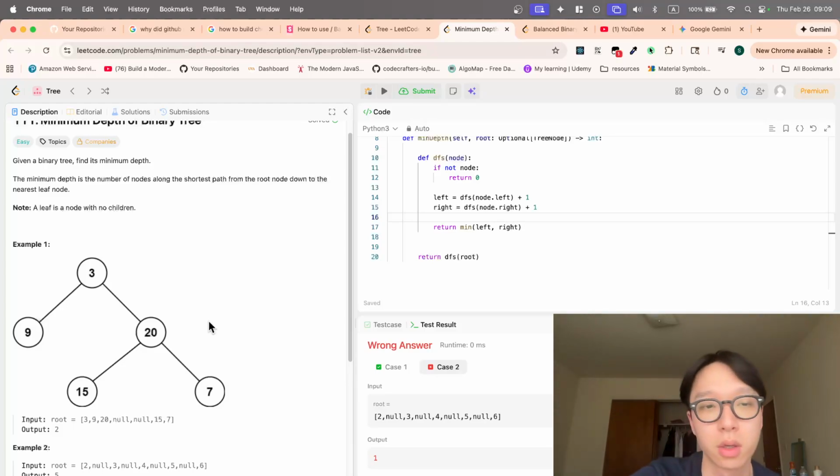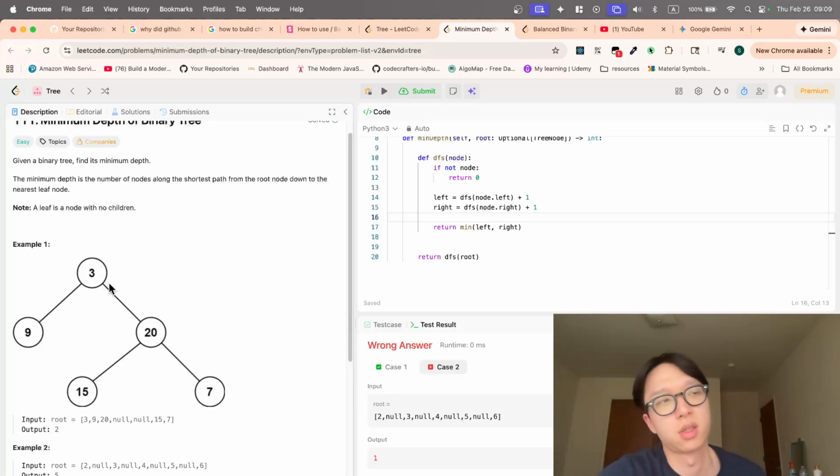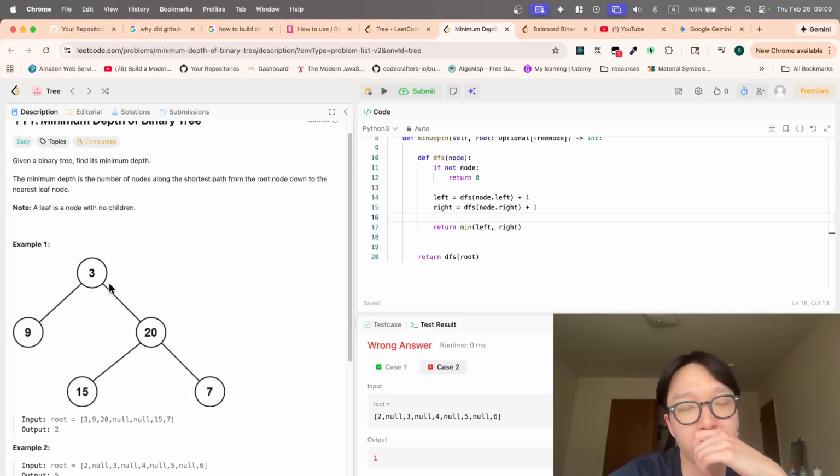Oh, so I think here the problem is we're actually counting the node itself. And I don't think we want to do that here.